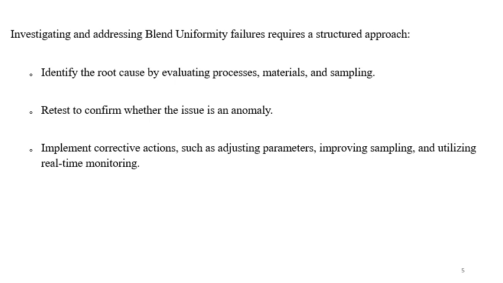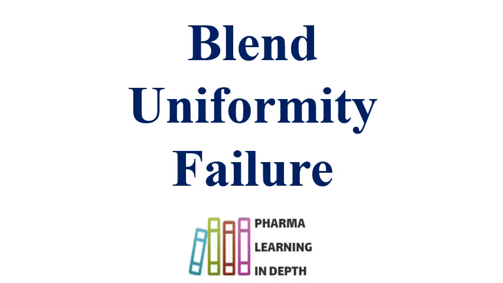Investigating and addressing blend uniformity failures requires a structured approach. Identify the root cause by evaluating the process, materials, and sampling. Retest to confirm whether the issue is an anomaly. Implement corrective actions such as adjusting parameters, improving sampling, and utilizing real-time monitoring. So these are the best practices. This is regarding blend uniformity failure and blend uniformity improvement techniques. I hope this video will help you to understand the blend uniformity criteria, blend uniformity failure, and the best practices to avoid failures in BU.